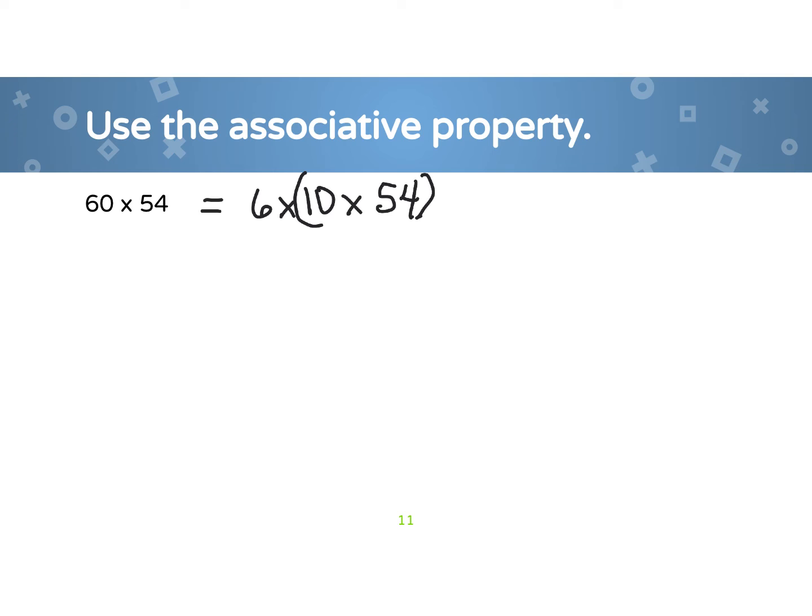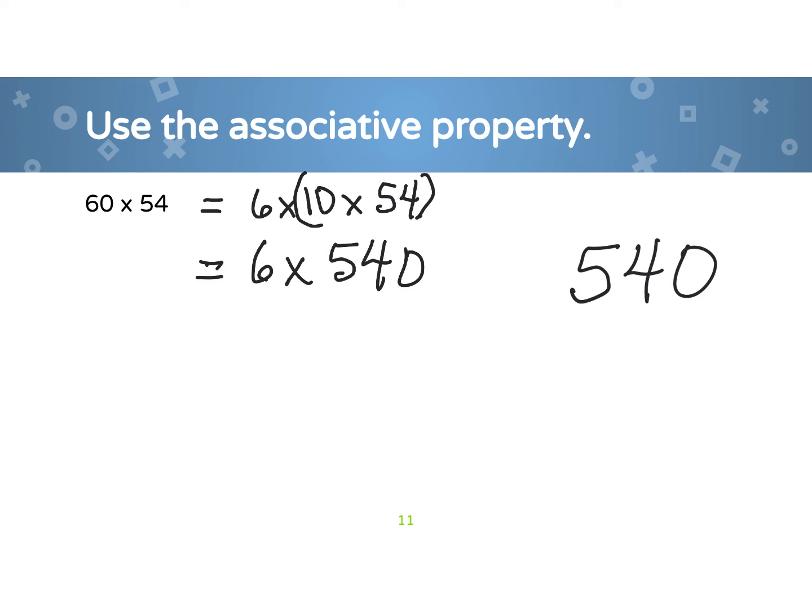So I know that 54 times 10 is just 540, okay? Because I'm thinking in my brain, the place value chart, I can move 5 tens over to 500s and 4 ones over into 4 tens, and I would get 6 times 540. Okay, when I'm thinking about 540 times 6, it's a little bit easier if I write it over here, and I can multiply a little bit easier. So I'm going to multiply mine and you multiply yours, and then we'll check together.